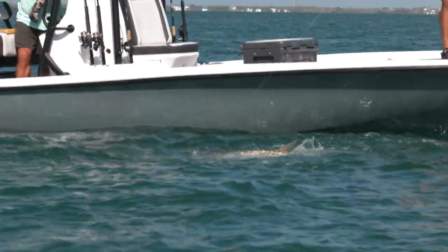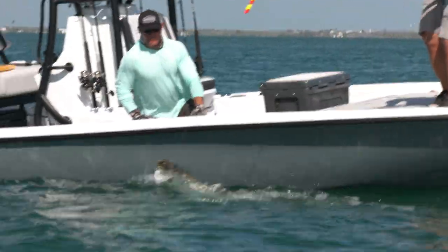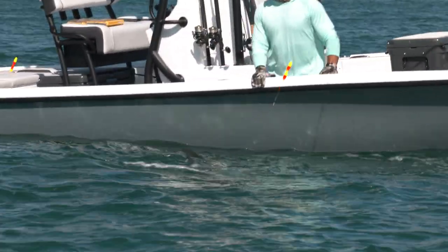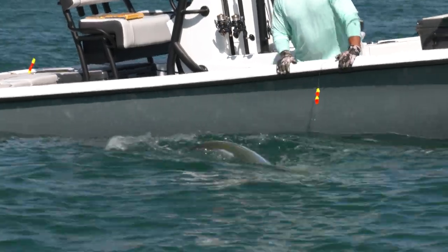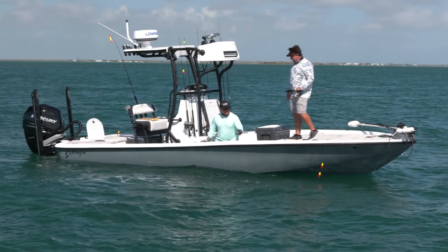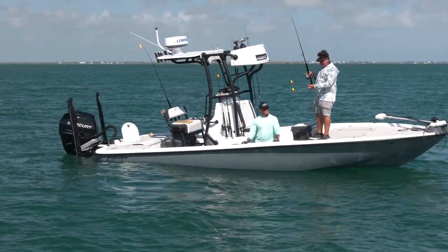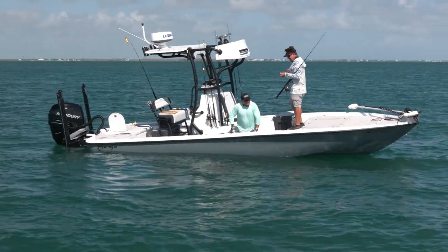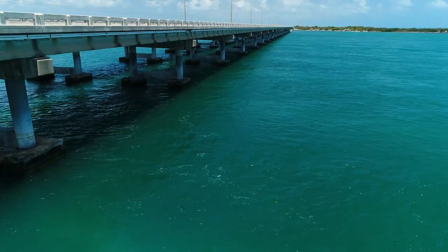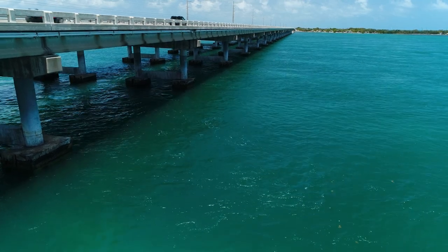That one as big as the last one, you think? I think he's bigger. Feel like he's ready? Well, all depends on your definition of ready. About jumped into my face. Oh, there he goes. Perfect. That's what I thought. Perfect. What happened? Did that hook straighten out? Yep, straightened the hook out. Pretty straight. Perfect, you didn't have to take it out. That was a circle hook, now it's a straight hook. All right, good job. That was good. I gotta get on the job, man. That was a big one.